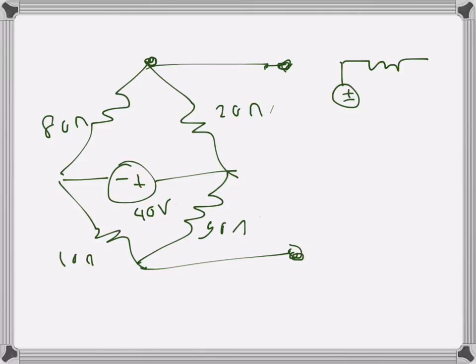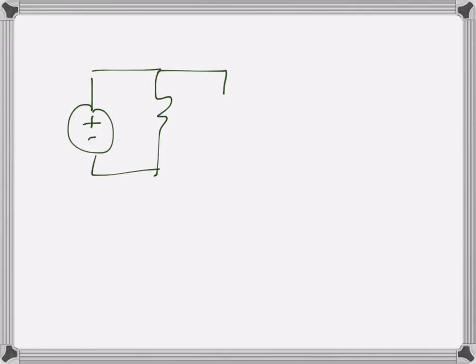That will be our VOC, and VThevenin as well. So basically we have this voltage source here and two parallel paths connected to it. So 90 and 10, the total resistance is 100, 90 plus 10, and 80 and 20, so that's also 100. So basically we have one voltage source there and 200 ohms resistance connected to it, and that's 40 volts.